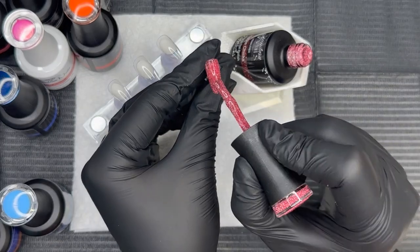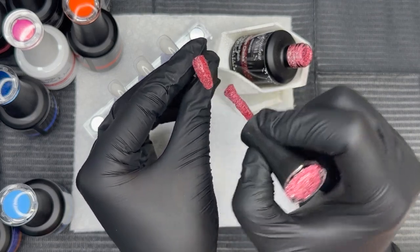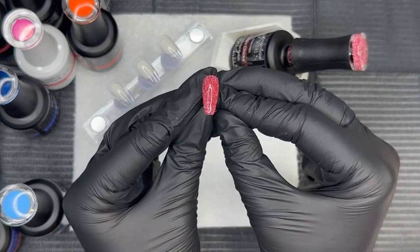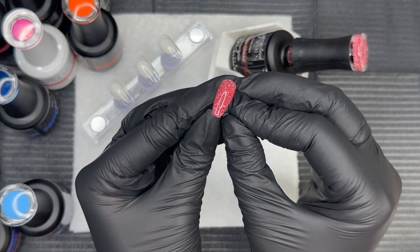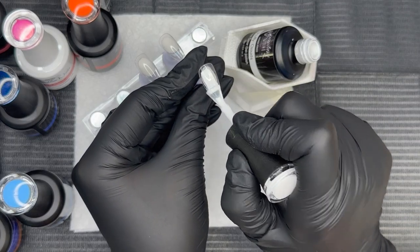There are nine new colors and they are amazing. They're perfect for right now — we're kind of in the middle of summer transferring into fall, so these colors are perfect for that in-between transition and they'll even be great for the fall season. How gorgeous is this red? It is everything! I'm curing in between each coat for 30 seconds.